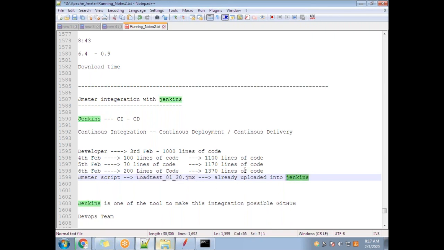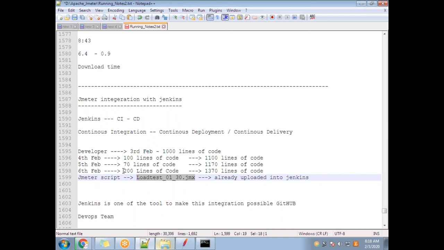You as a performance tester need not keep track of what the developer is doing, whether he has added any piece of code today, or what he has deployed. You need not worry about anything. Jenkins will keep track of it. As soon as the developer deploys the new code, Jenkins will automatically trigger this load test and see what the response times are. You would have already executed on the older code, which has 1170 lines of code, but now the developer has added new code to the existing code, which means the code has changed. On the new code, you want to see how the performance is, and you need not take any pain to actually run the test. Jenkins will automatically identify it, and since you have already uploaded your Jmeter load test script into Jenkins, it will trigger this test and show you the response times on the newer code.